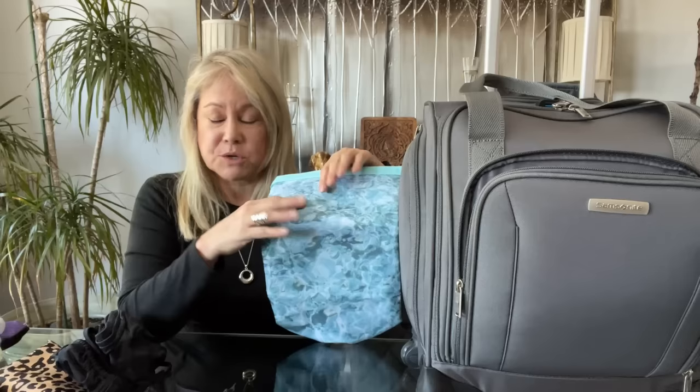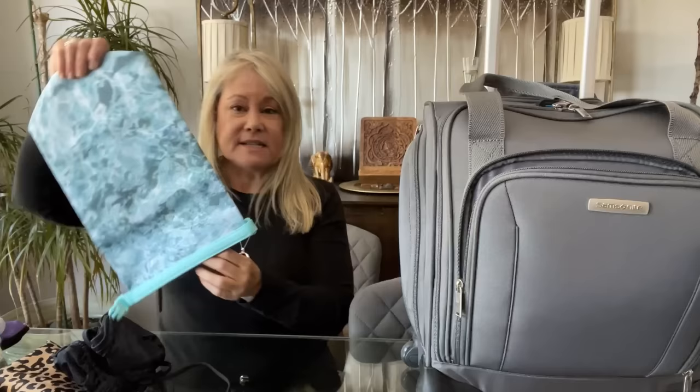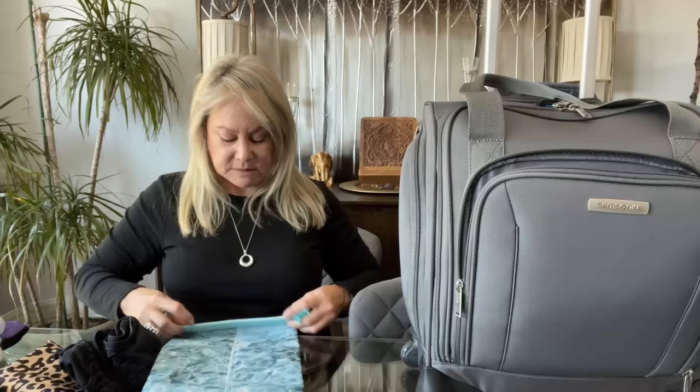I can put a little bit of that Wilderness Wash in here, put in some underwear, bra, socks, swimsuits, shirts, and things like that, and then just wash it all up in here, rinse it out, then I just leave it to hang dry. Or if I don't have time for it to dry, it'll stay right in here and I can seal this all up. It has a nice little seal, and that way everything will stay dry.